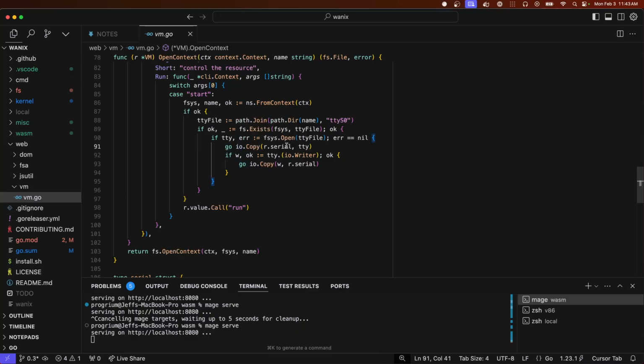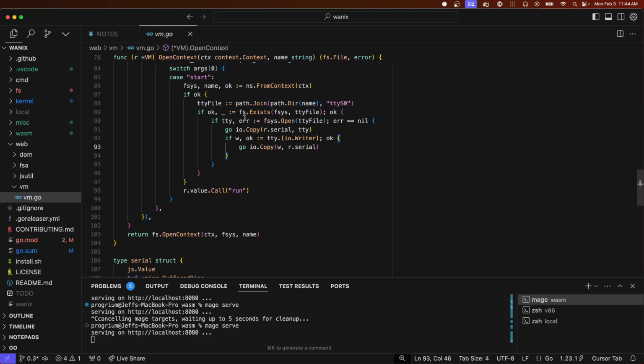Basically, we're saying we want to read from this tty s0 file and pipe it into our serial, which we'll look at in a minute. And if tty implements writer, then we'll do the same: we'll read from serial and then write into the writer. So it's bidirectional copying of data. This file just happens to be the terminal data line, and so we're wiring these up.